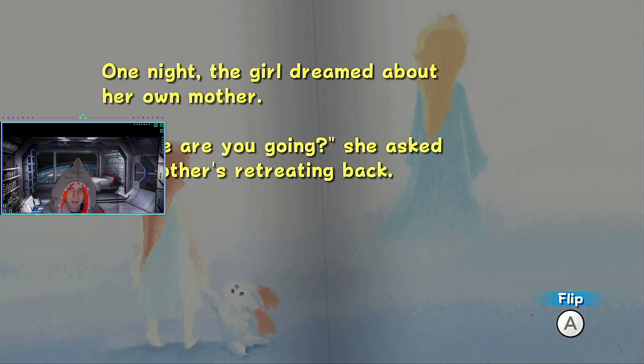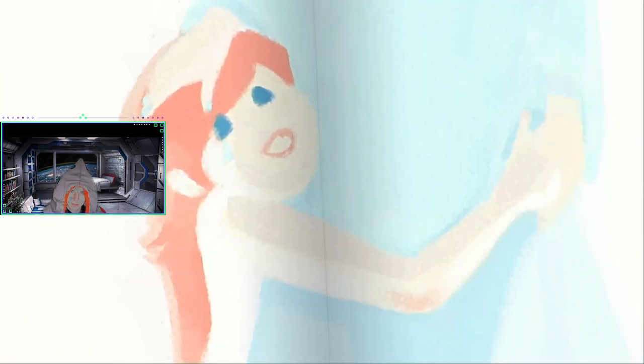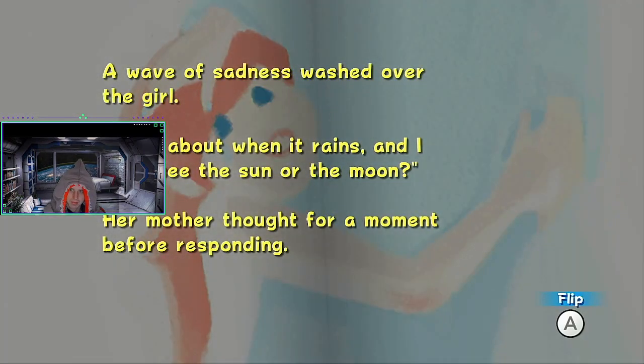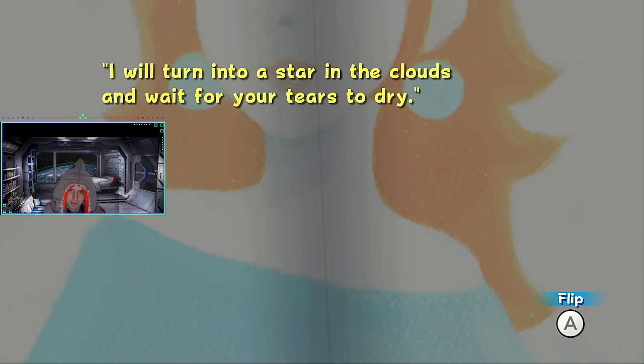One night, the girl dreamed about her own mother. "Where are you going?" she asked her mother's retreating back. Without turning, her mother replied, "Don't fret, dearest. I'm not going anywhere. I'm always watching over you, like the sun in the day and the moon in the night." A wave of sadness washed over the girl. "What about when it rains and I can't see the sun or the moon?" Her mother thought for a moment before responding. "I will turn into a star in the clouds and wait for your tears to dry."